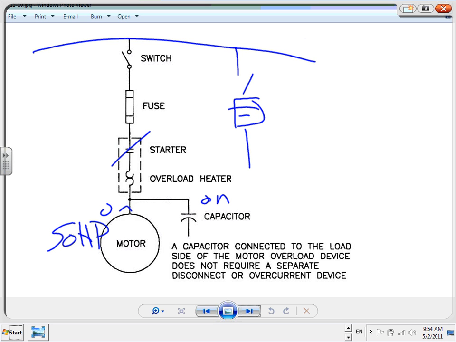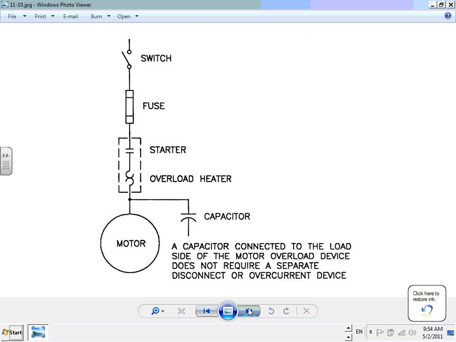Why? Because if you keep the capacitor on, now you have an issue. You could have an issue of leading power factor, high voltage for other equipment in the system. Best correction is capacitor: the motor goes on with its own capacitor, goes off with its own capacitor. So you don't have a leading power factor issue. Any questions about this? See how that contactor, the starter, is controlling both these pieces of equipment. So that's the best way to do it.